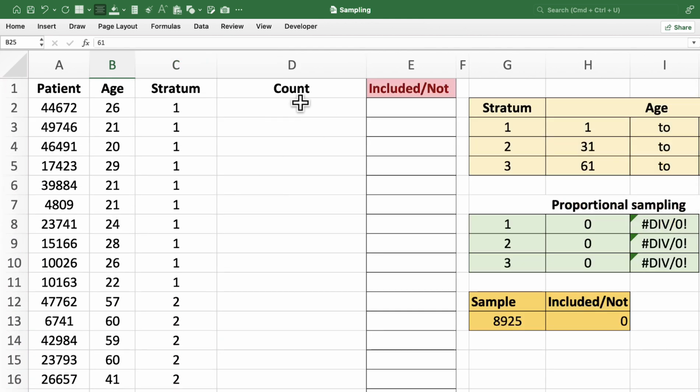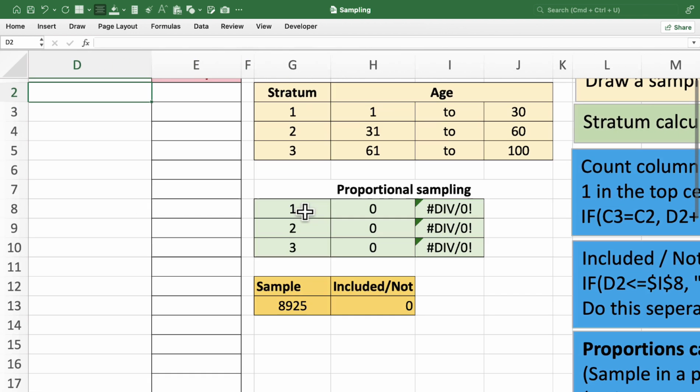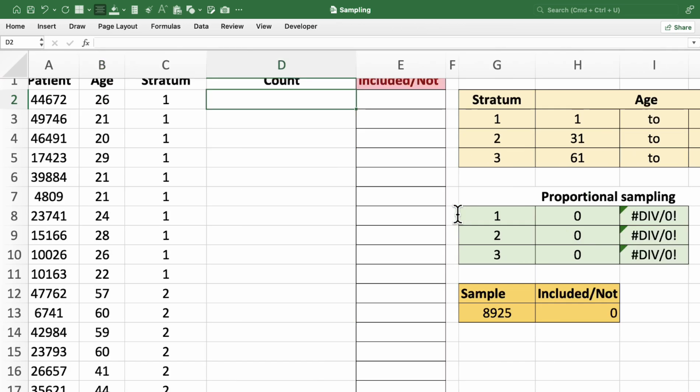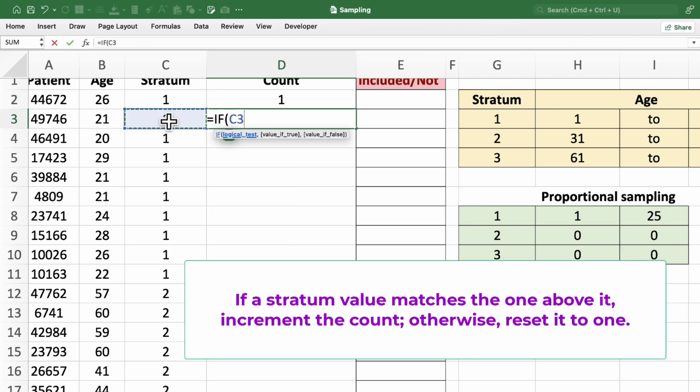In the next step, we will count how many members are in each stratum. For that purpose, I'll be using this formula, 1 in the top cell, and then this formula. In the top cell, I will enter 1, hit enter, and then the formula says if this one is equal to this one, then add 1 to this one, or otherwise 1.